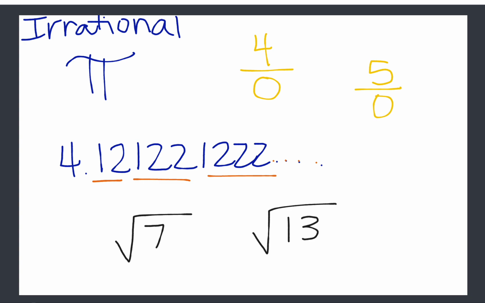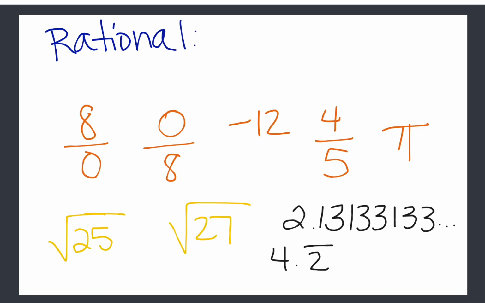So you should have some examples of both rational and irrational numbers. So just to test yourself out, okay, I'm going to write some numbers here. You need to decide which ones are rational. Okay, so I want you to pick out which ones you think are rational. Okay, push play when you're ready, when you have picked out which ones you think are rational.